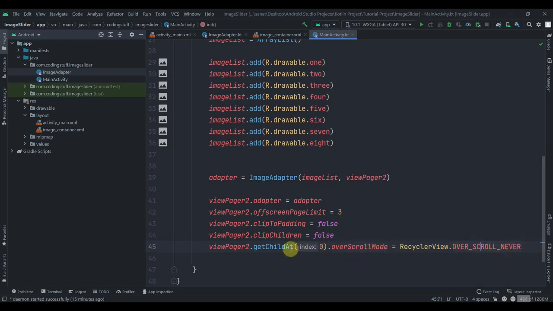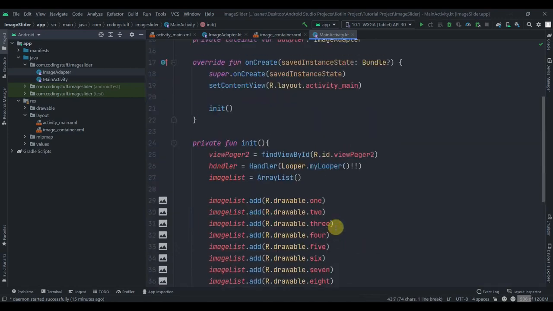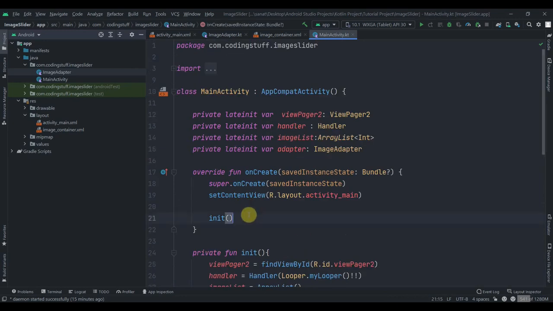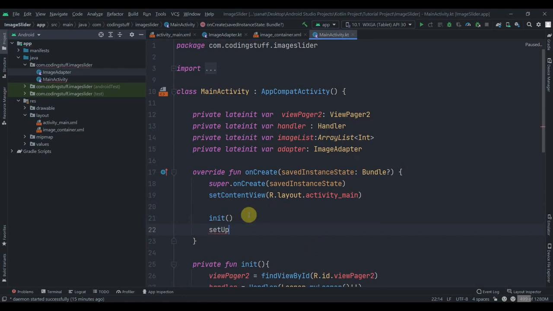So whichever item is at index 0, the middle position, we don't want any other item to overscroll over there. So yeah, that's why. And then the offscreen page limit, we just want to display 3 items, so that's why it is 3. And clipToPadding and clipChildren, these are for the padding, so we don't want to make them true.